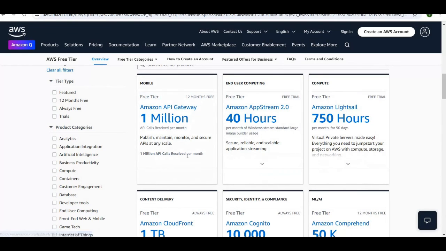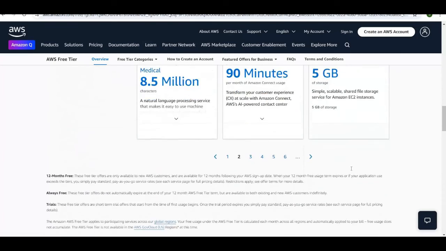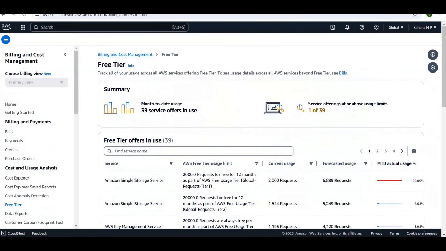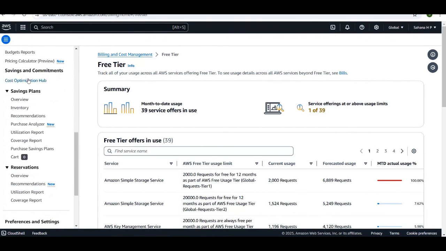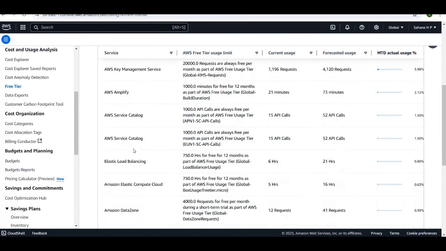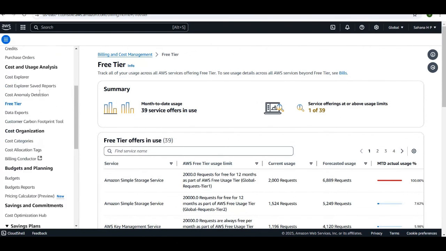Here we can see API Gateway, CloudFront, and Amazon Cognito provide many free tiers for the resources. So this is how we use billing and cost management to avoid charges for the resources we are using. In this we can also see Amazon S3, Amazon Amplify, and Elastic Load Balancing.